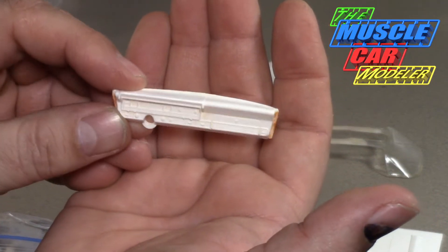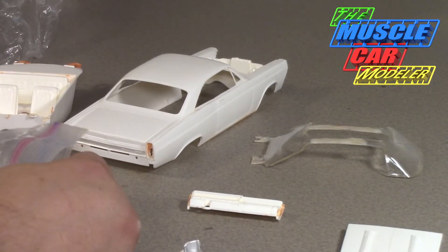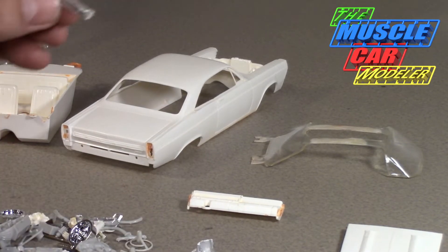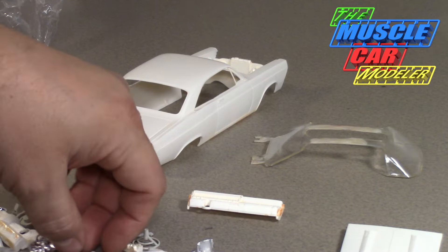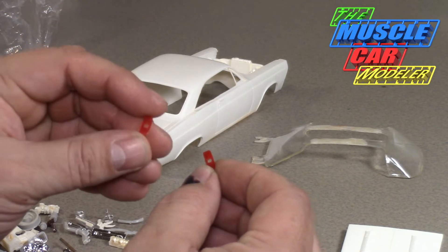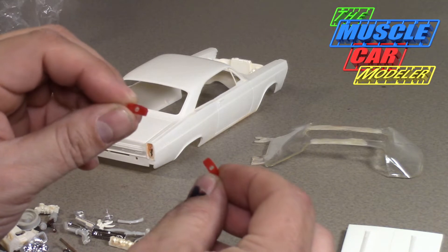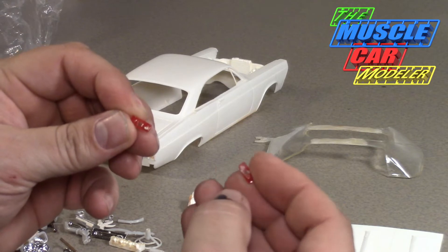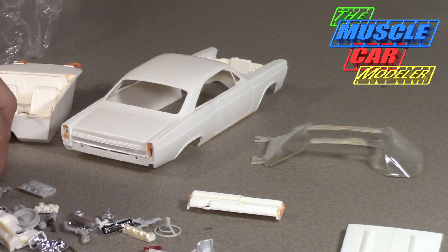She's real pretty. It's kind of nice to have all of this stuff. I've got everything to build it, I just never really chose what color. The original valve covers are here. If I remember right, some of this stuff is from the AMT newer-tool 66. Here are the taillight lenses — the original ones — they're actually in really good shape. They were so mildly glued that they were taken out easily, and I bought this where it was already disassembled like this, other than the gray parts I added from parts kits.